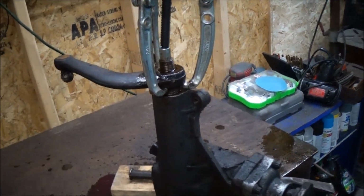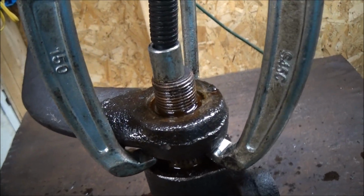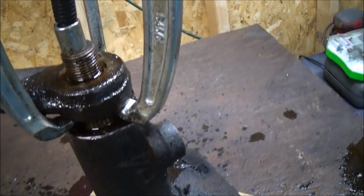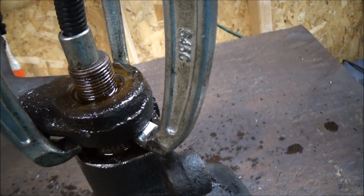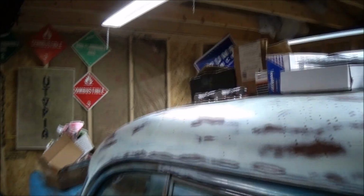Well, right now I'm trying to take this pitman arm off. It's being really stubborn. Just sprayed it down with that. I'll let it sit overnight, and hopefully it comes loose. I got to replace that pitman arm seal.